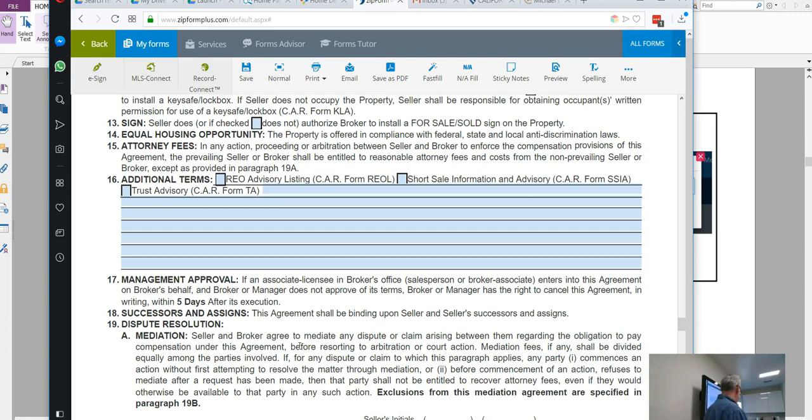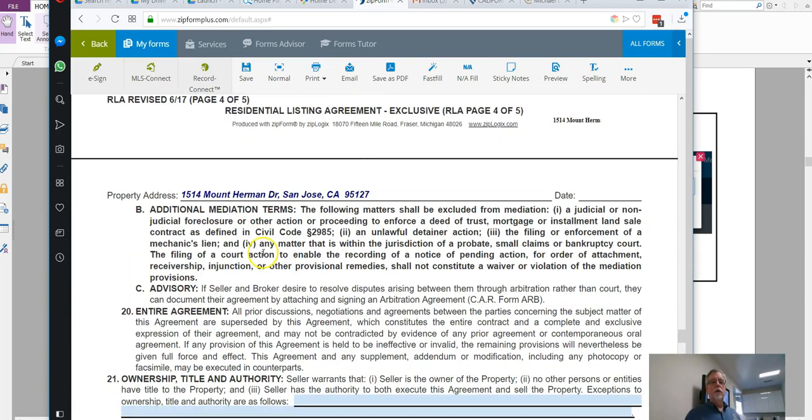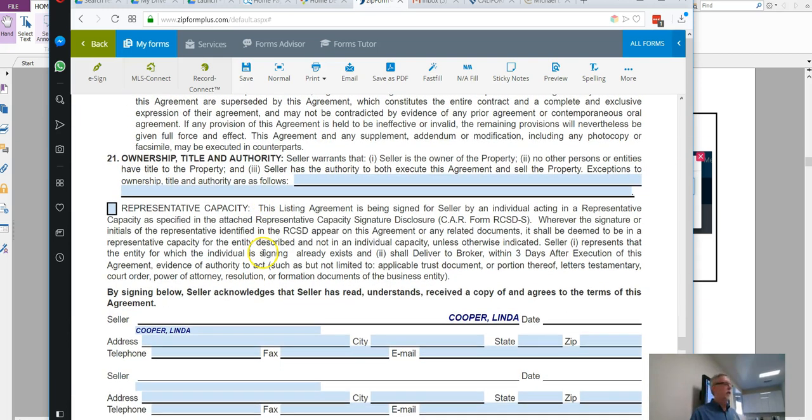But not for a family trust. Everybody's saying there's more than one trust. I don't go through mediation, arbitration, ownership, and so with a living trust, you don't need to have a trust advisory, right? Because I usually throw it in anyhow, but it's not the trust that's exempt. Really, what we're looking at, the problem are the exempt properties.